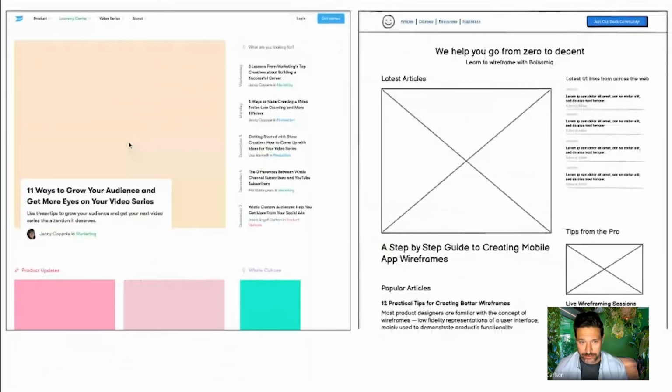This one was from Wistia, and I really like the way that this was laid out with one big image. This sort of cuts through here. I thought this was really dynamic. And then instead of having imagery for these, it was just text. We didn't have a lot of imagery for our articles, so this really resonated with me. I also really liked the header, sorry, the navigation, the header here.